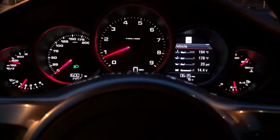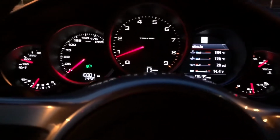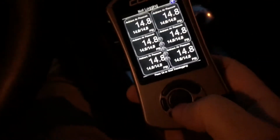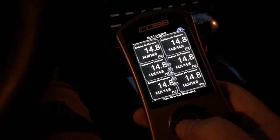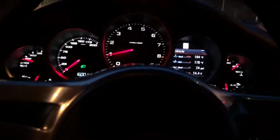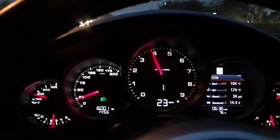Basically what they want you to do is, you know, first normal, second normal. Now you're going like 30 miles an hour. You got your Accessport here, and I'm going to go ahead and start logging. So there we go. And what will happen here is when I take off from this light, I'm going to go normal in first. Of course, I need my other hand here.